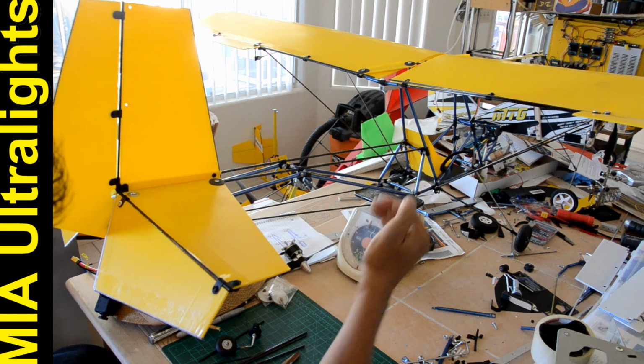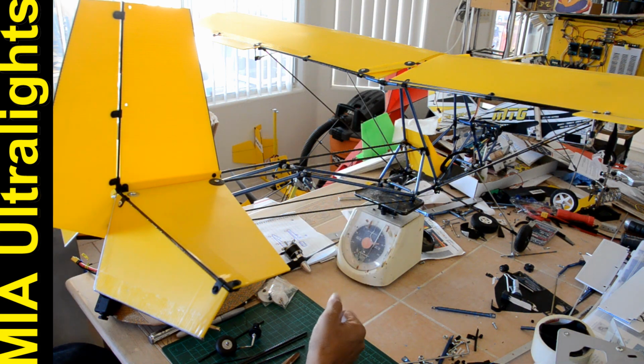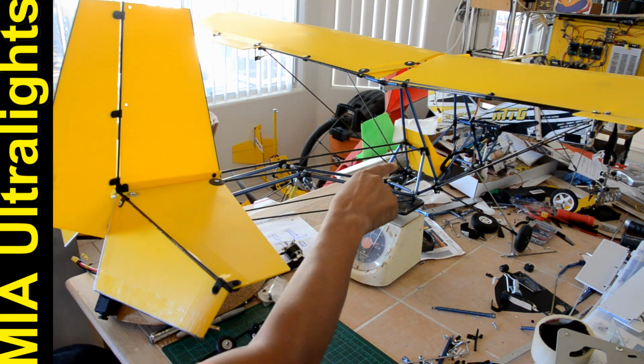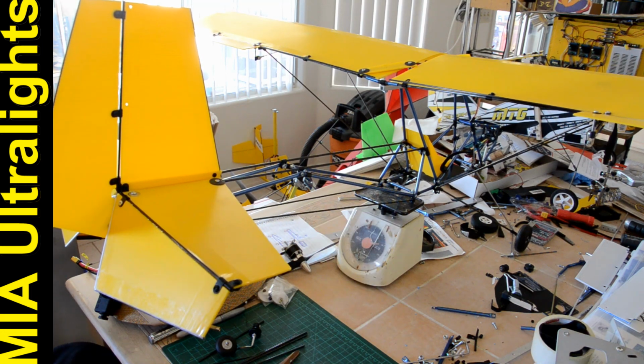This has got the front section here, which comes all the way and supports the wing, and which also acts as a frame for the windshield. And it's got the motor directly in the nose, in line with the horizontal stabilizer. It is an ultralight because it's an ultralight airplane.